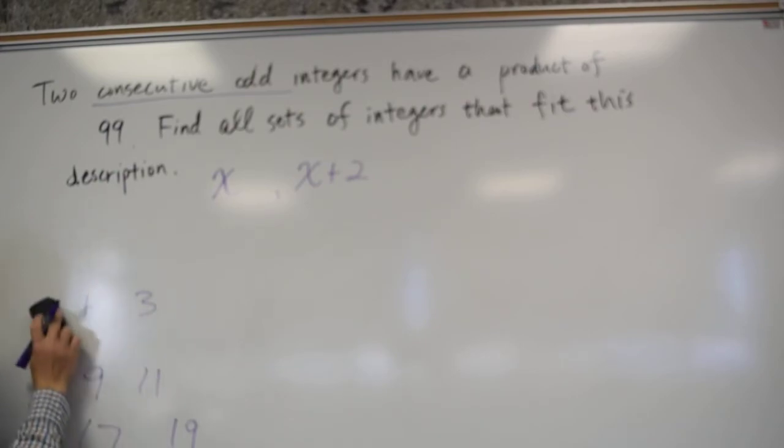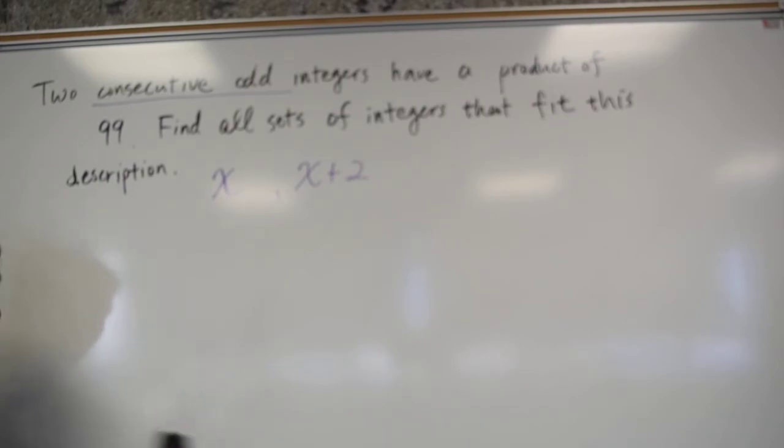And that's something that you should keep in mind when you solve equations like this. If you have a word problem that says consecutive odd integers or consecutive even integers, then these are 2 apart. If a word problem says just consecutive integers, then if the first number is x, the next one will be x plus 1. So those are the things to keep in mind for these word problems.